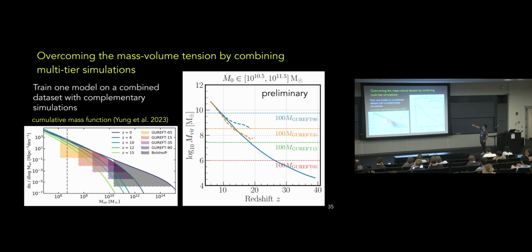And what I'm showing here is that if you train the models that combine all these four simulations, you can actually go much, much lower. And this is very interesting because it means that, if you combine the right simulations, you can effectively simulate a galaxy cluster up to extremely high redshift, which nobody has ever been able to do.